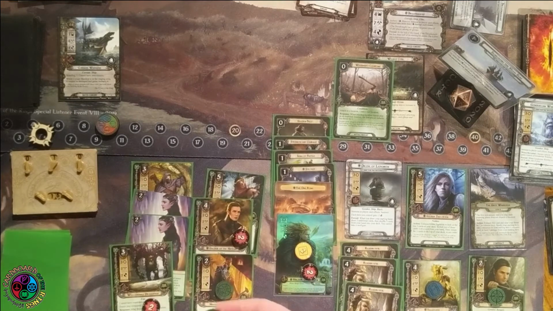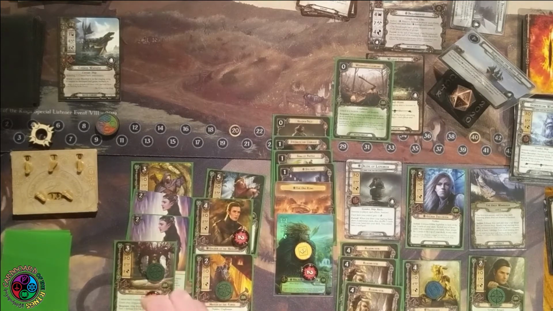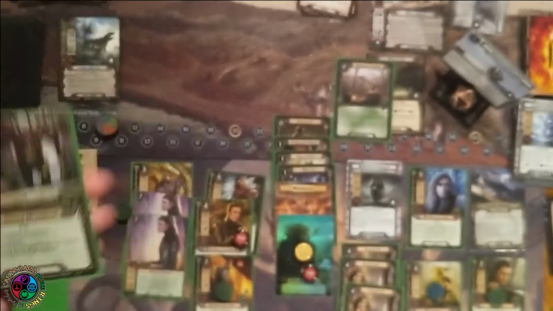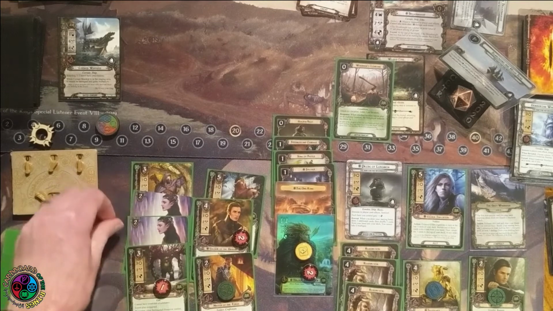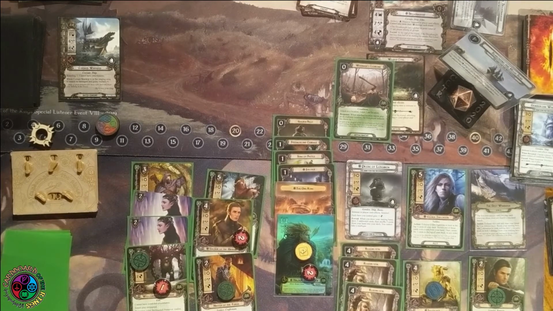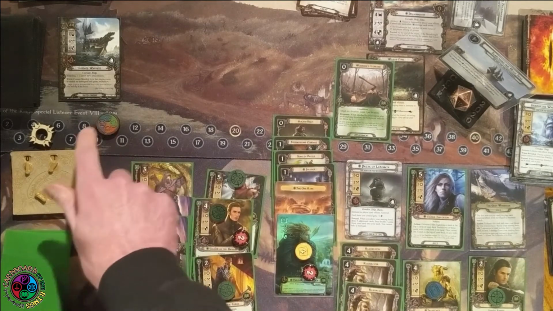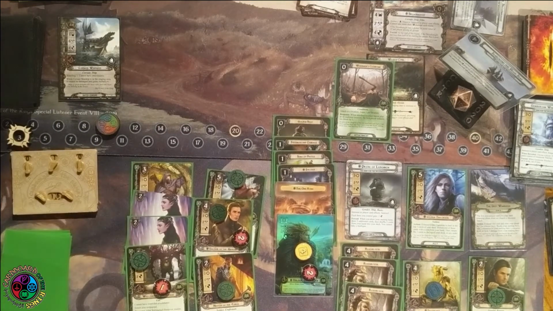All right, time to quest. That's when I remember that the Welling Hall Preserver could have healed a damage. So he's questing for 3. Mablung 4-5, then Galdor 6-7, Firiel 8-9-10, Haldir. I think I'm questing for 12.